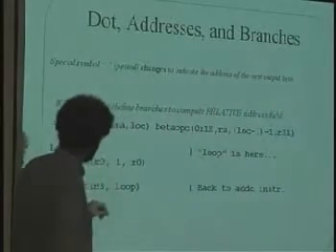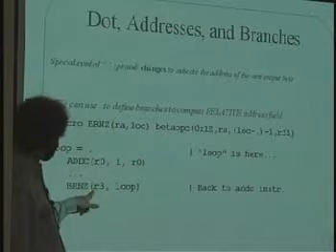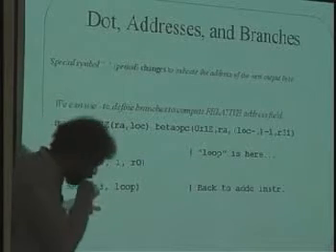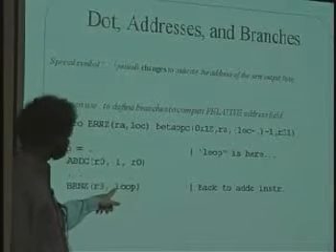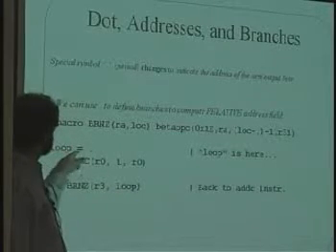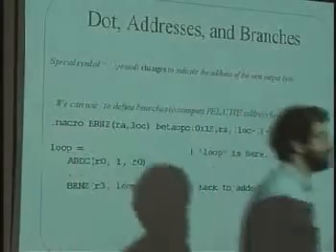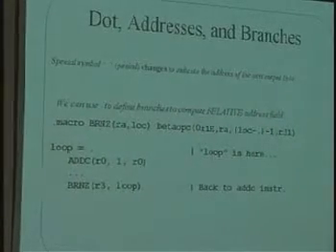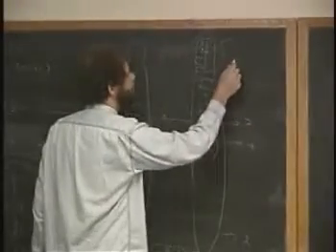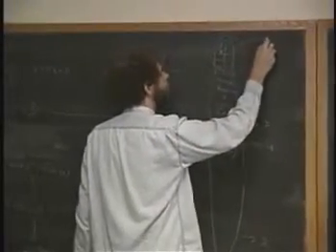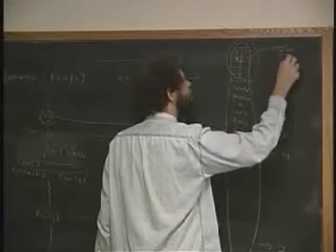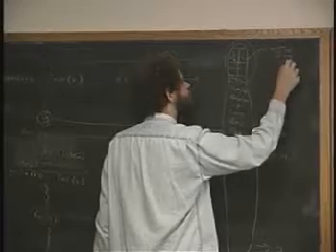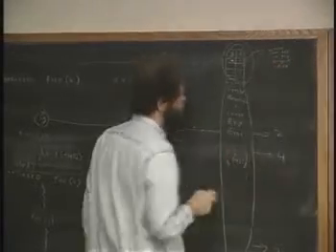One way that I can say to branch to a loop, I can say branch, depending on the value of R3, to the location loop. That location is a symbol which I can define by saying loop equals dot. And what does that mean? Well, it turns out that inside of here, there is a symbol called dot. And this symbol has the value of where we are in the output file.